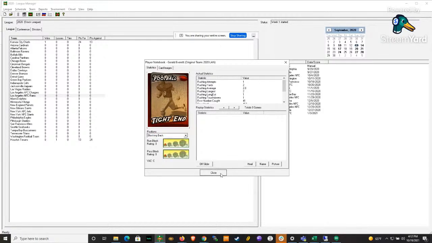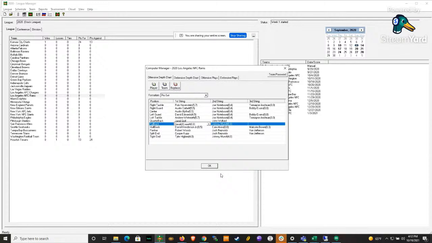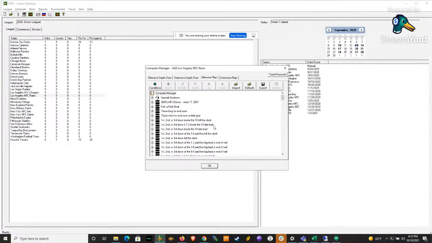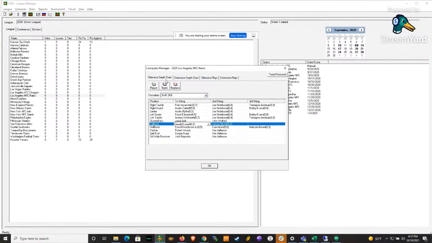Tight end blocking back. So that allows me to use the 2 running back, 3 wide receiver formation for the Rams with Everett at fullback, blocking back. So Strat-O-Matic allows you to do that. And I prefer to use that formation instead of 3 wide receivers, 1 tight end, because of the one white die roll rule. So in other words, 2 running backs, 3 wide receivers is a pretty good formation. You don't suffer the disadvantage of that rule.